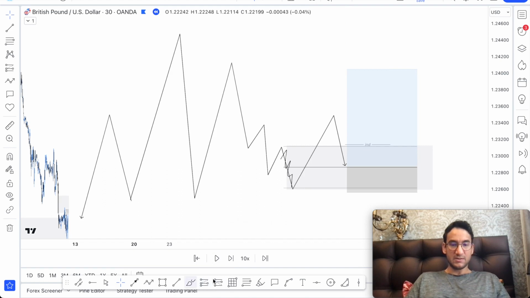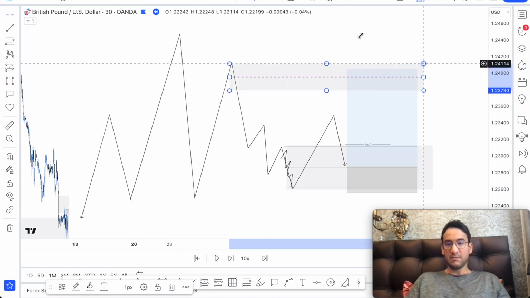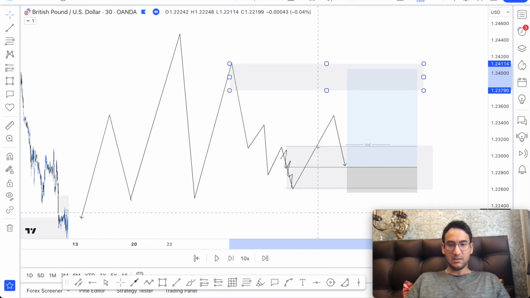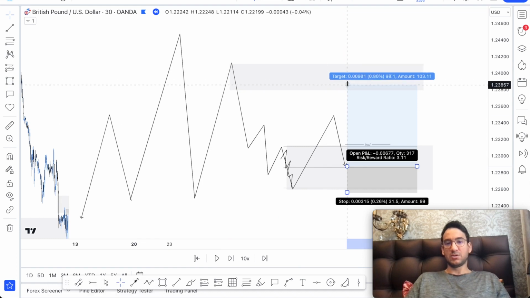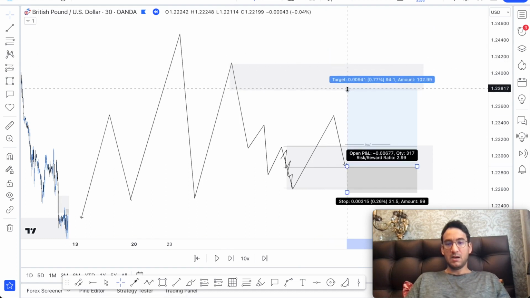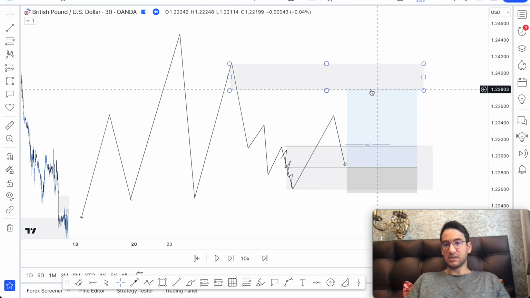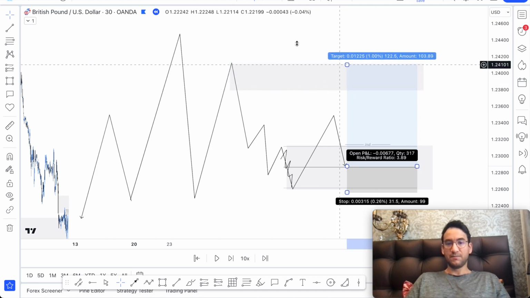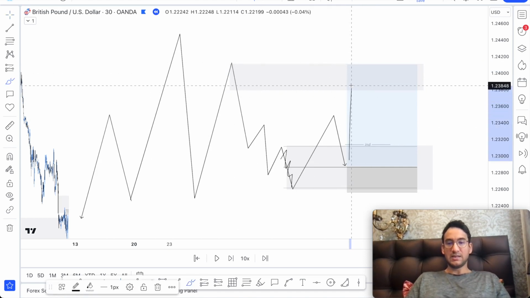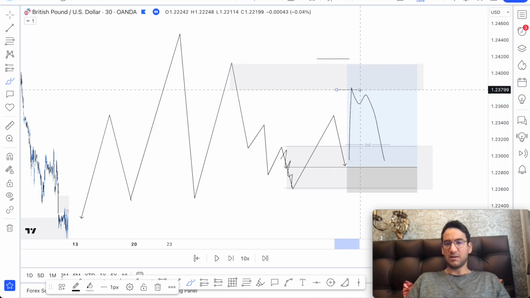I would typically target the next supply zone here. And the big reason for that is, and it can be any supply zone really, it doesn't have to be just this supply zone. Now, a lot of traders are taught to target the main high. But let's just talk about this high first. When people put their supply zones like this, they normally like to target the high, saying, okay, that's the next high, so I should be targeting this high. And when price gets there, taps the zone, and then price just continues.